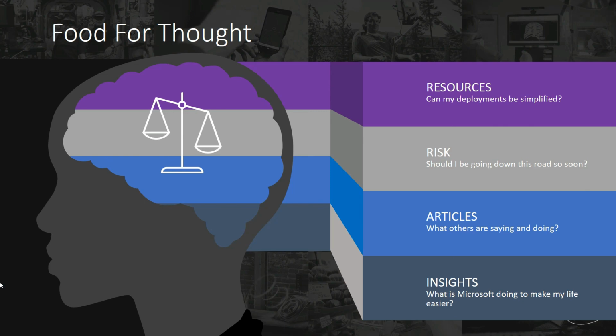And how do I do that? Do I have to spend a huge amount of time and resources doing that? So I hope we've proved here to some extent that it is a simple and very straightforward process to get done. All right. So can my things be simplified? The answer is yes, it can.